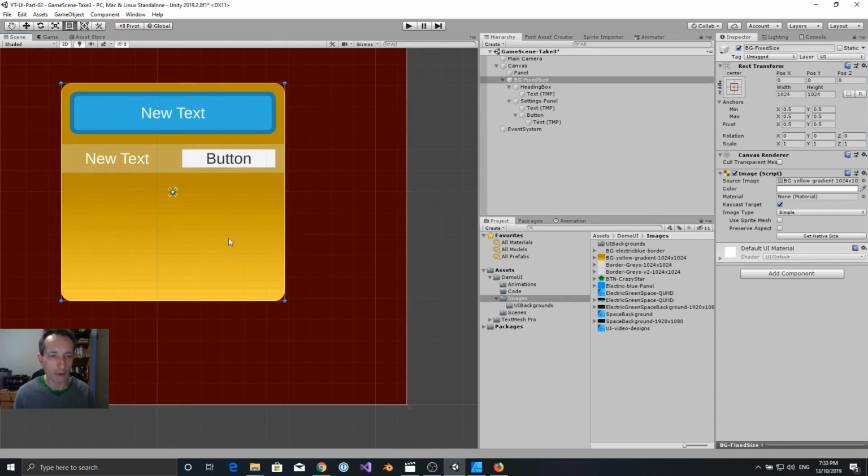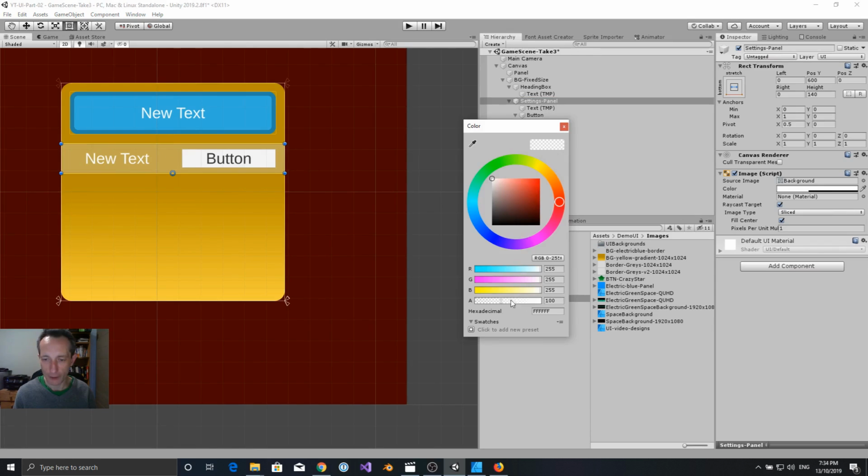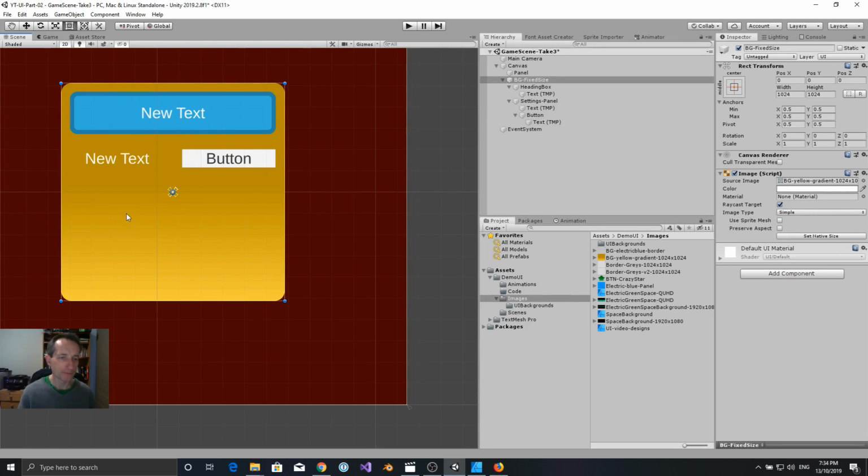Okay, it's starting to look better. Now, whether we want this panel to have any shading or not is completely up to us. We can dial that all the way down, and it shows us the gradient.